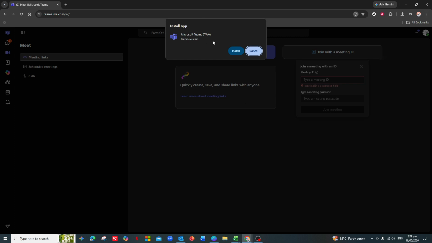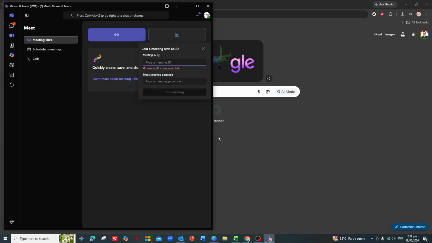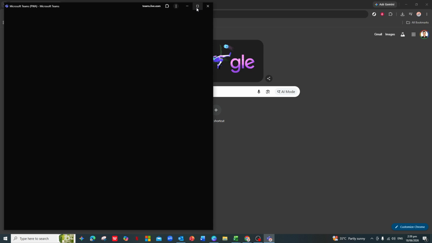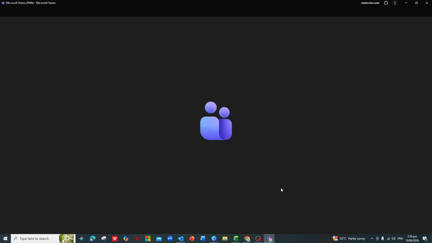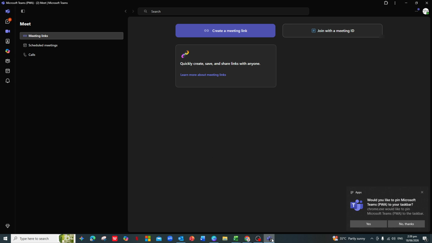You can test this by switching to another app, like your browser or a document editor. You should notice that the Teams meeting window stays visible. Even as you work in the other app, you can still resize or move the Teams window to a convenient spot on your screen. For example, you might drag it to a corner so it doesn't block important parts of your workspace. This is especially helpful if you need to take notes, follow along with a presentation, or keep an eye on reactions and chat while focusing on another program.